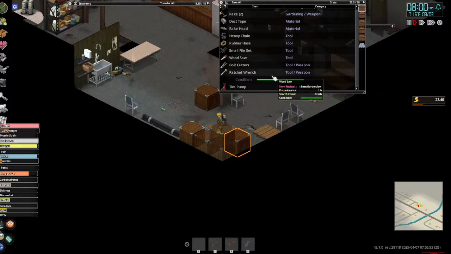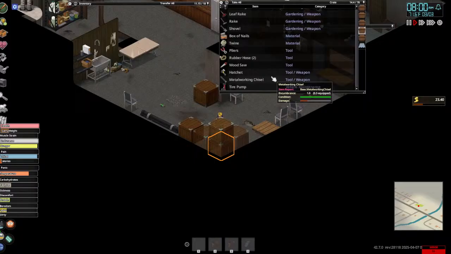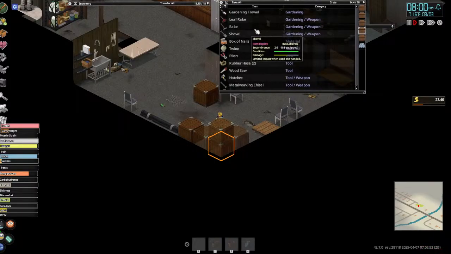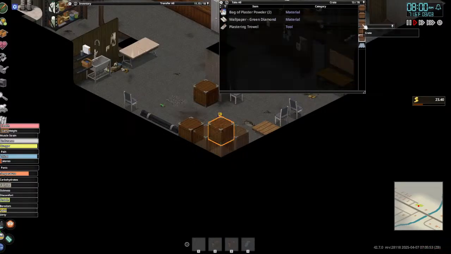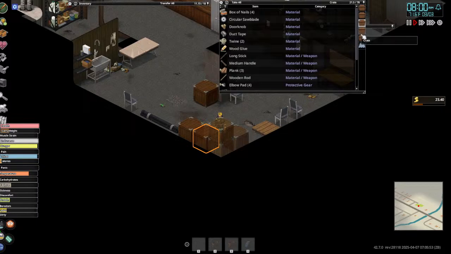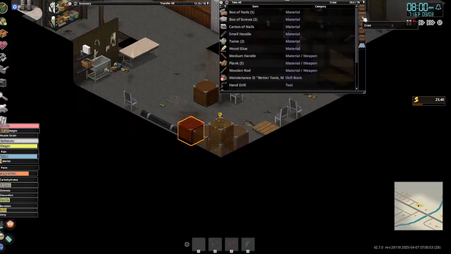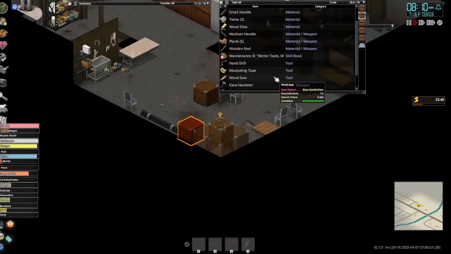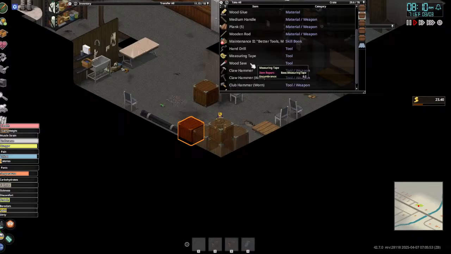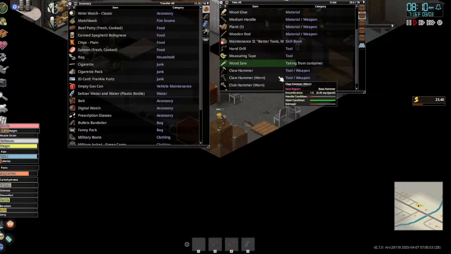Shovels are actually pretty good weapons in a way. Pretty moderate damage. Maintenance 2. We have a hand drill, measure tape, wood saw. Okay, we need a saw.